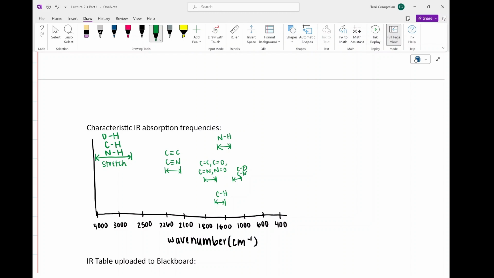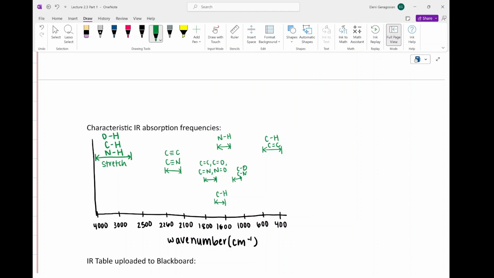If you're not exact, it's okay. We're going to have an IR table coming up in the notes that has specific regions. This is just to give you an idea. At very low wave numbers, carbon to hydrogen single bonds also absorb that energy, and carbon to carbon double bonds. Now, one thing you'll notice is not here are carbon to carbon single bonds, oxygen to oxygen single bonds, nitrogen to nitrogen single bonds. Those bonds don't absorb IR frequency. So we're looking at bonds either between two different atoms, or if it's the same atom, it's a double or a triple bond.